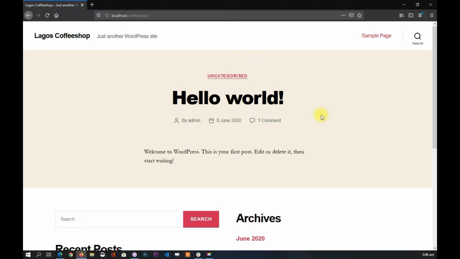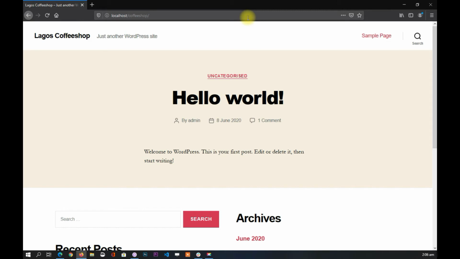But what would you see as an administrator? Now you would have to log into the admin section of your website. To log in as an administrator, remember during the WordPress setup you added some credentials. Mine was admin and my password was admin1234. So whatever you used there, make sure you keep it stored somewhere so you can remember, or use something you can easily remember.